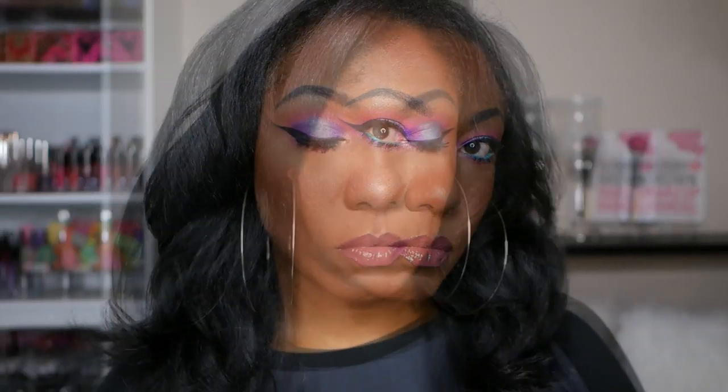I think that although it's a very simple palette, not too many shades, you can definitely create some very pretty, colorful eye looks with it. So I like it. I'll have to play with it a little bit more just to get a feel for the mattes. I don't think the mattes are anything to write home about, but the shimmer shadows I really think are gorgeous. This purple and teal came together very nicely.